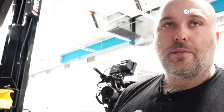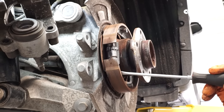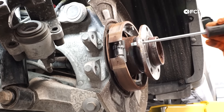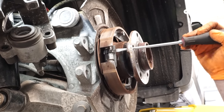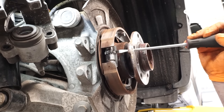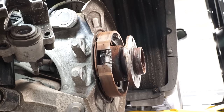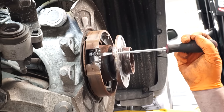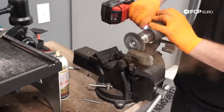The rotor came off super easy — I was worried it would get hung up on the parking brake mechanism, but it didn't. When doing rear brakes on a car with this type of parking brake mechanism, you need to line up the wheel hub so you can see the star wheel through the lug hole. You can come in with a flathead screwdriver through the lug hole and adjust the star wheel — one way shortens it, the other expands it. If the rotor won't come off, you may need to adjust this depending on how often you use the parking brake.